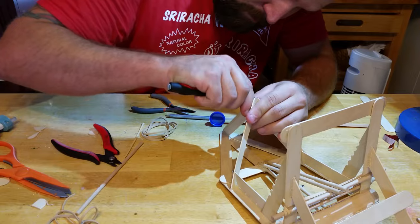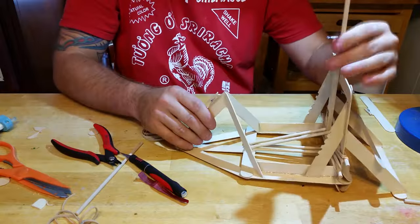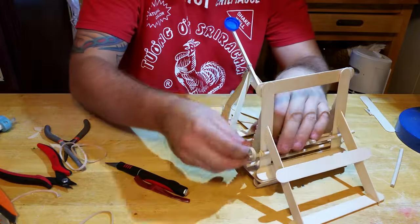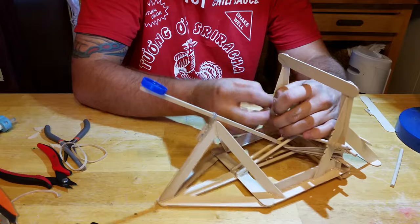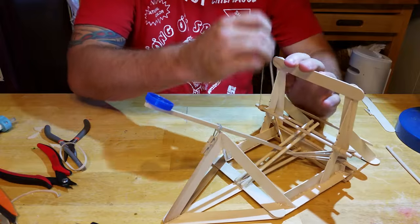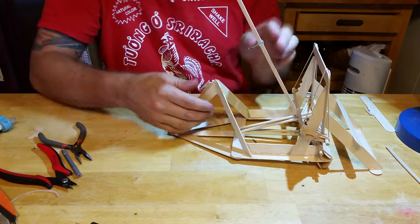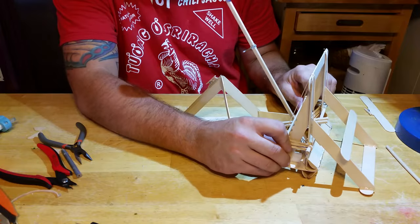Take two rubber bands and slide them over the end of the bottom dowel, behind the two braces with the notches and in between the guide dowels. Use something like pliers to grab the rubber bands and stretch them over the ends of the dowel on the opposite side. Take two more rubber bands and stretch them over the top dowel just like you did on the previous one. Using something like a skewer or a pencil, slide it behind the rubber bands so you can put the mast back into place. Give it a few dry test runs to make sure everything's working smoothly — you may need to shave off a little wood on the bottom of the mast so it doesn't bump against the table, and trim down the inside edge of the mini clothespin so it releases the trigger more easily. Here's the reason for those notches: take the last round dowel and place it in the middle notch, then fold one rubber band over on either side and loop it around all three dowels. Loop another rubber band on each side over all three dowels and over the top corners of the center vertical pieces. The dowel in the notches is adjustable — push it down a few notches to shoot higher, or up a few notches to shoot lower.